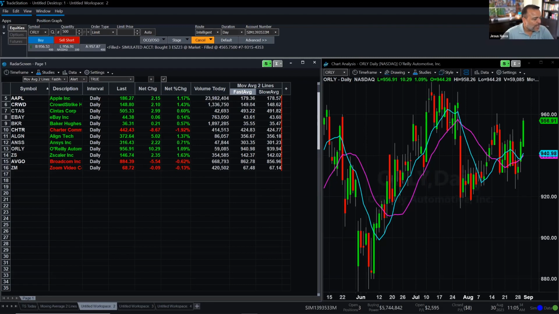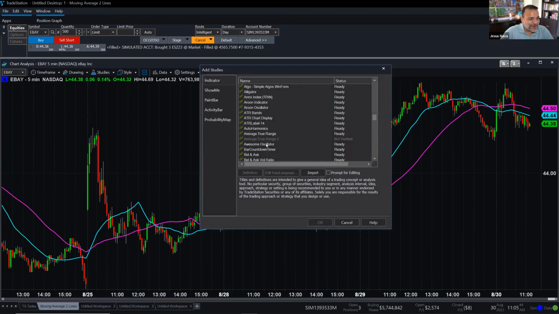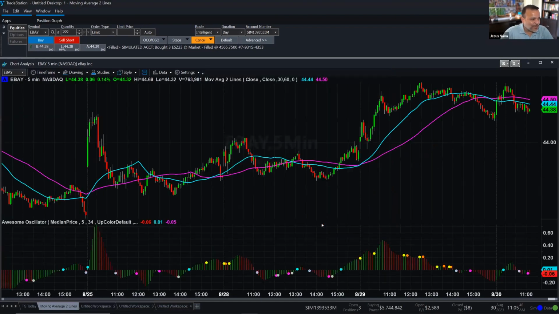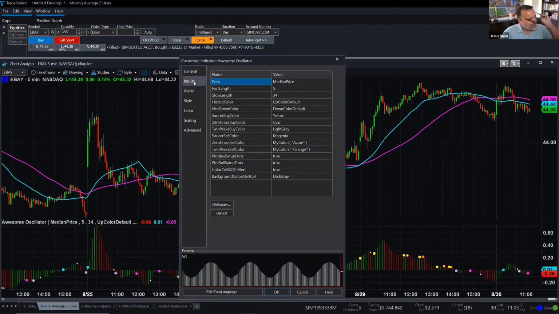Okay, so Marcel says you can open the input settings for the awesome indicator. Interesting. Let's go ahead and take a look again. Just a moment ago, I removed it from my chart. But let's see if Marcel is right. Let me double click on the indicator, go to inputs, and is there an input to show plot by? Here we go. Thank you, Marcel.